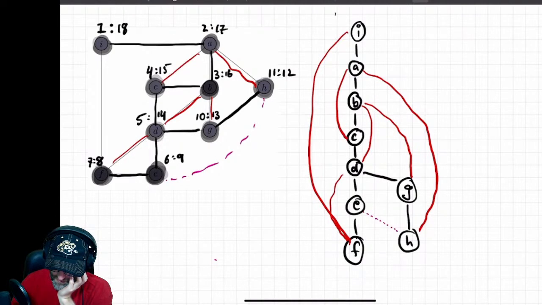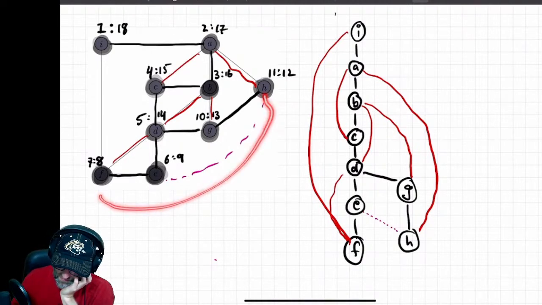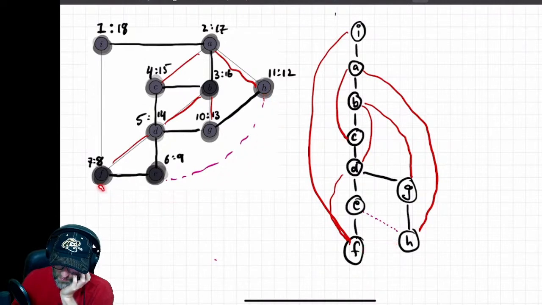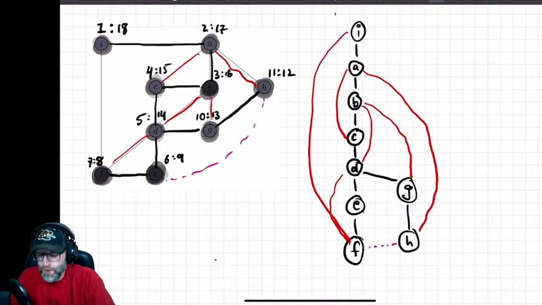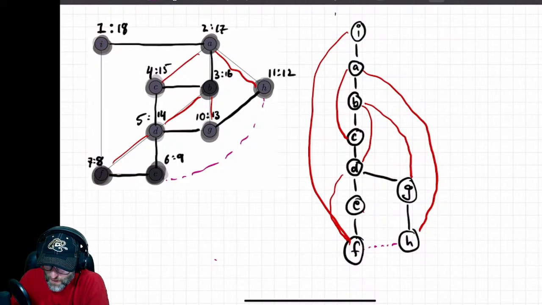What about F to H? Well, same story there. If it were there, then we would have just gone to H immediately. Otherwise, if it did have this kind of configuration, if it did connect, say, cousins, then that would be what's called a cross edge. Are cross edges possible in a DFS forest?